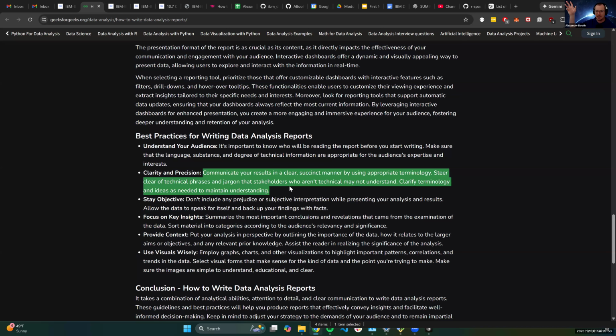So again, what's the purpose of the project? What data sets did you use? How did you extract, transform, load your data? What did you discover in your exploratory data analysis? What was the model that you built and its performance? What was the business report that you created and actual insights from it? And then try and include some of those graphs and visualizations in the report itself.